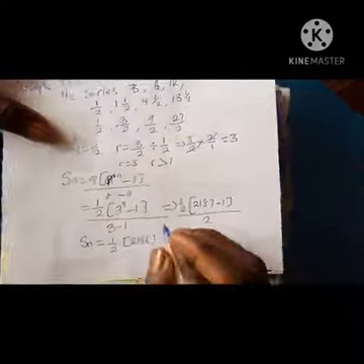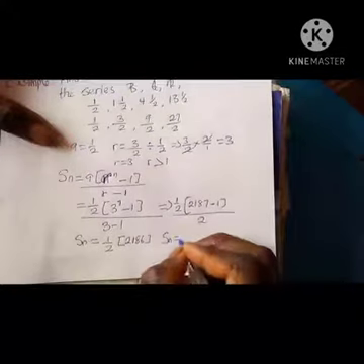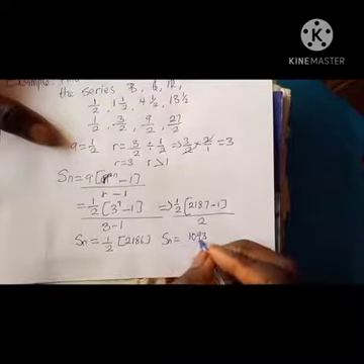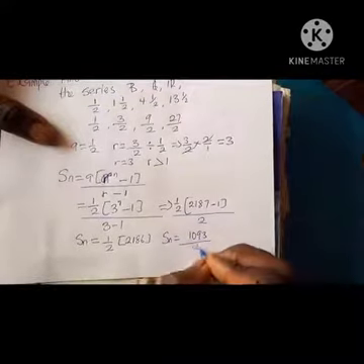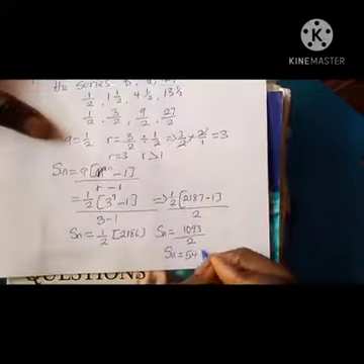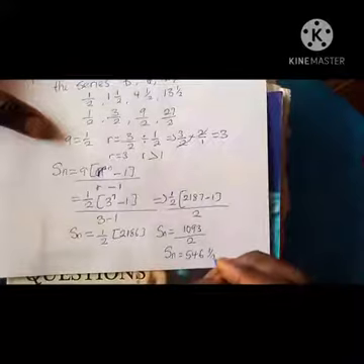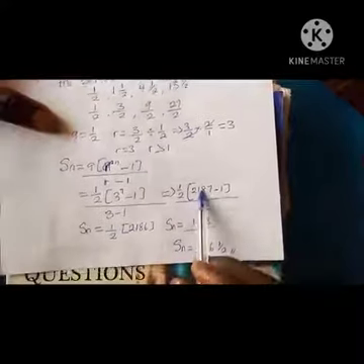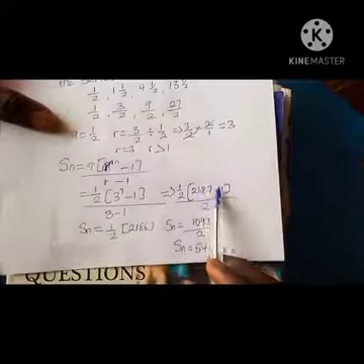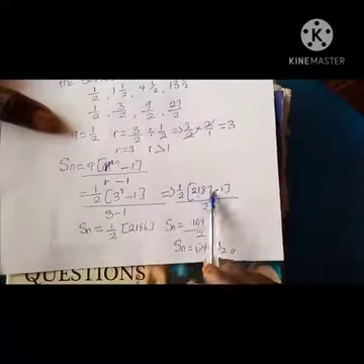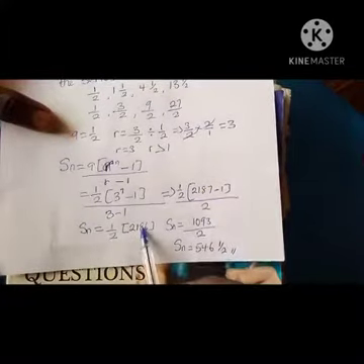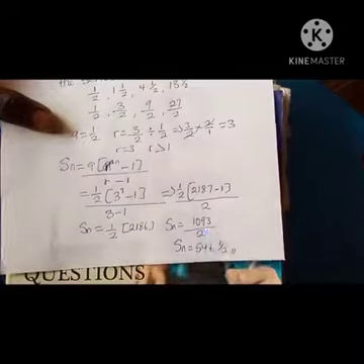So when you do this, you are going to have Sn equal to 1093 divided by 2, which gives your Sn to be 5461 all over 2. How do I go about this? 2187 minus 1. So when you do it, you have this now. When you do this, it will be 2187 over 6. This and this divided by this will give you this.